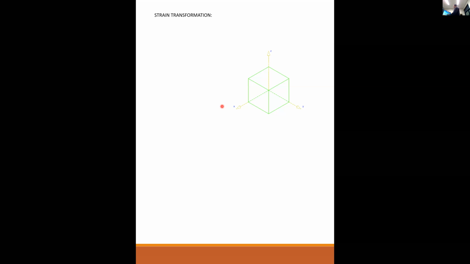Okay. So if I start with a cube of some element of some material, I pull a little cube of material out of a structural member and I label the axes as shown. So I have my X, my Y, my Z axis. Plane strain means that you only have stress in the plane of X, Y. We're omitting here stress in the Z. If we apply normal stress only to the normals of the X and Y axes, then we're going to get a deformation due to the stress in the Y, due to the stress in the X.